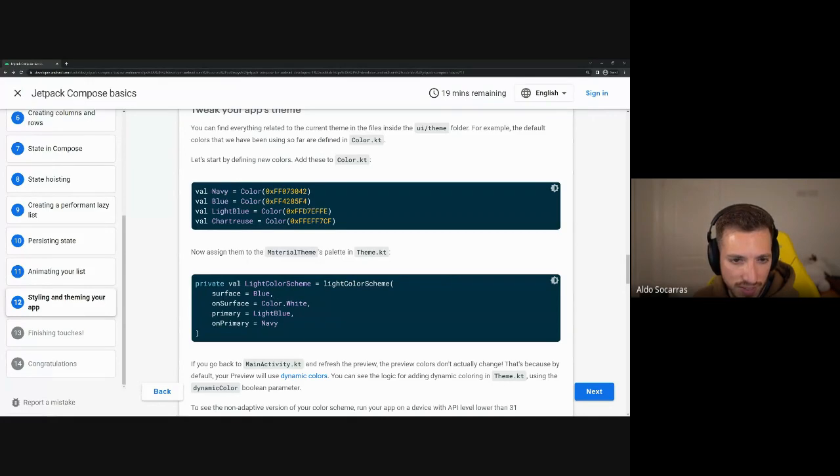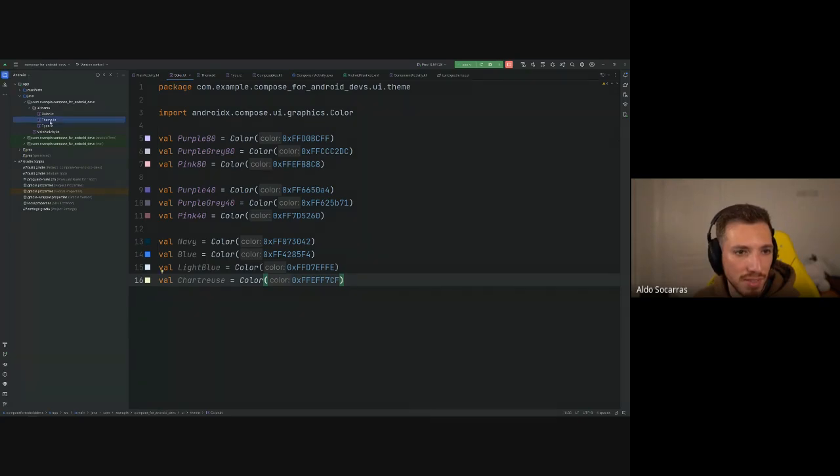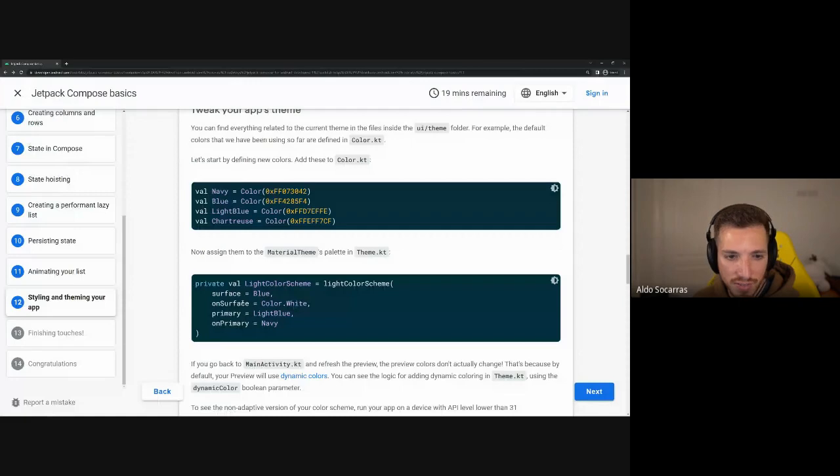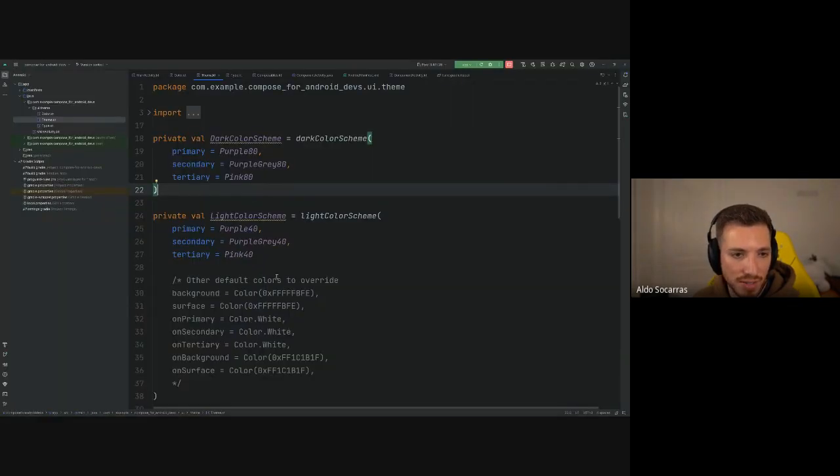So I think there's a couple things that change. Like I think we don't have surface on that one. Yeah. So we're gonna add a surface and then on surface and then primary and on primary. Let's go ahead and do that.